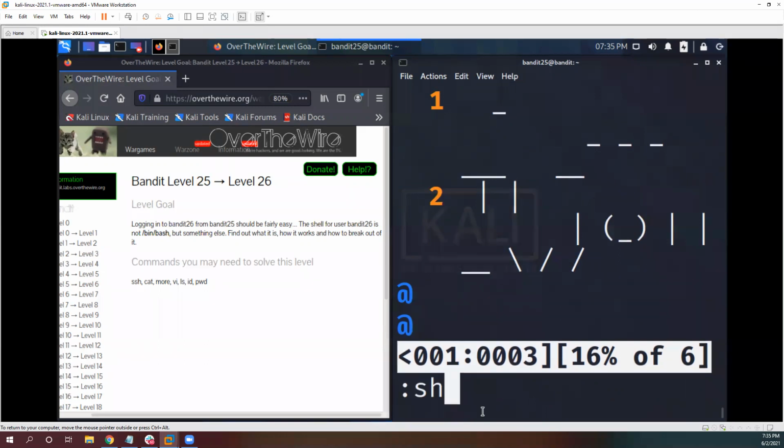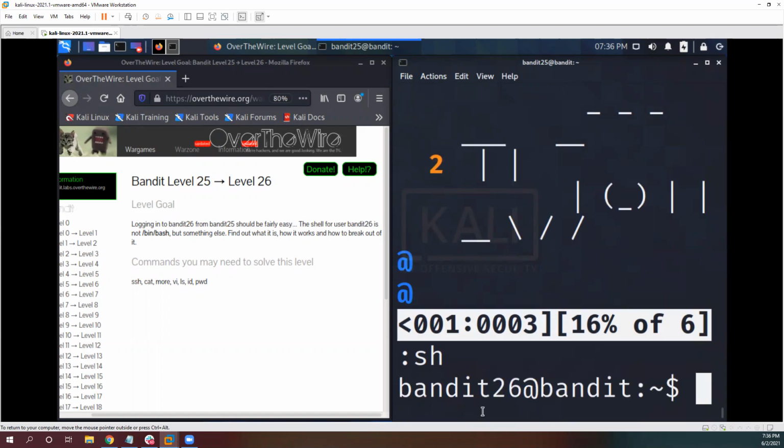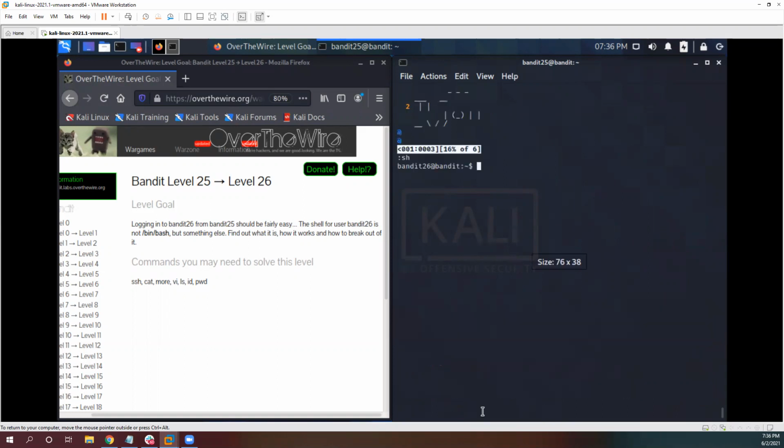By the way, Vim is a little fickle. You just type, and when you want to type in the actual Vim file, you press i. But we're just pressing colon and these commands. So now I'm invoking the shell by doing :sh, enter. And now I have a shell.